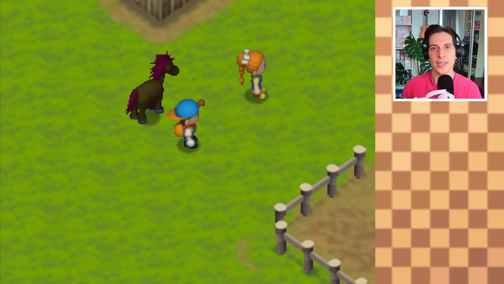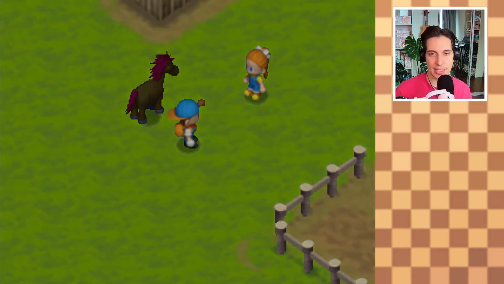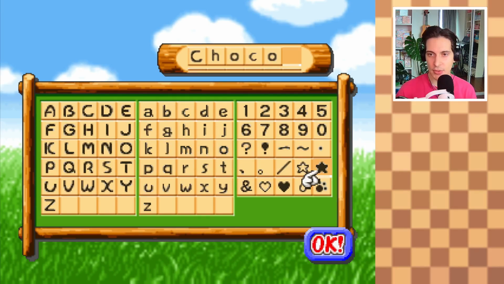So now we gotta think of a name for a horse. Do your best and win the next race. Oh yes, give him a name. So I think I'm gonna go with Choco, just because he's brown. So let's do Choco with maybe a little star.